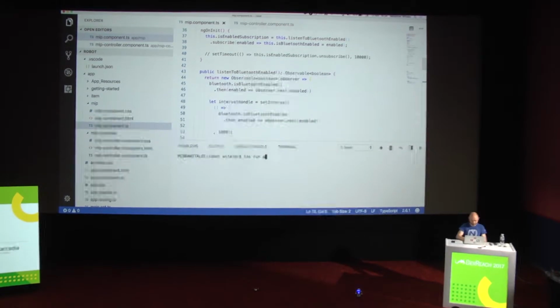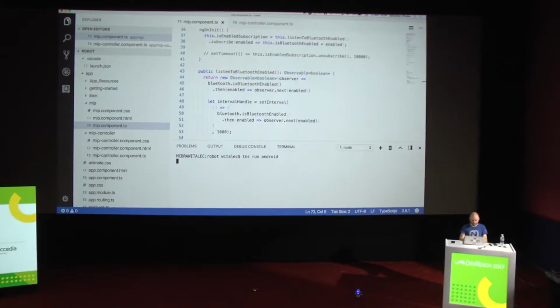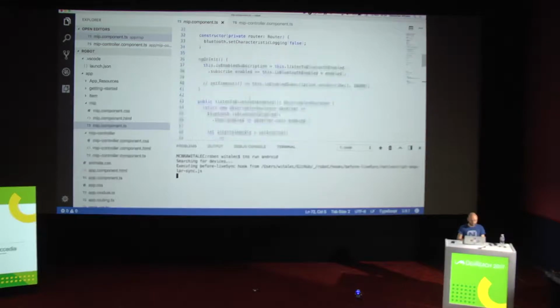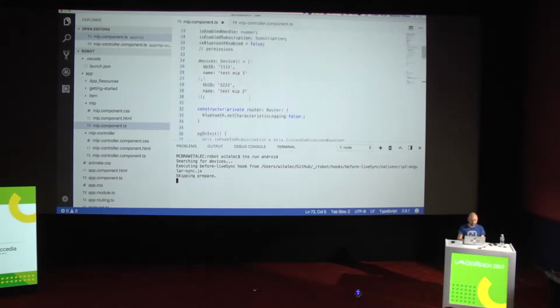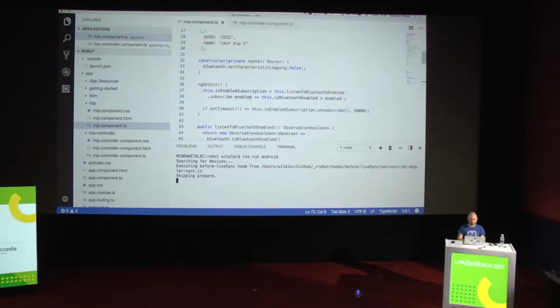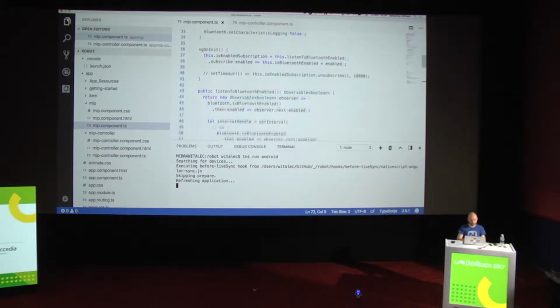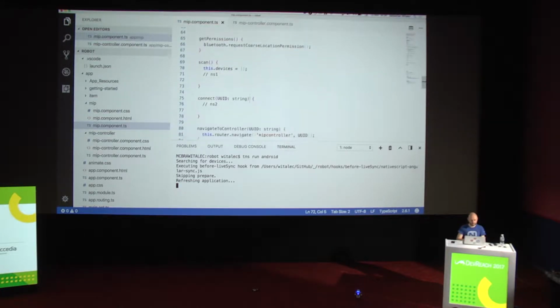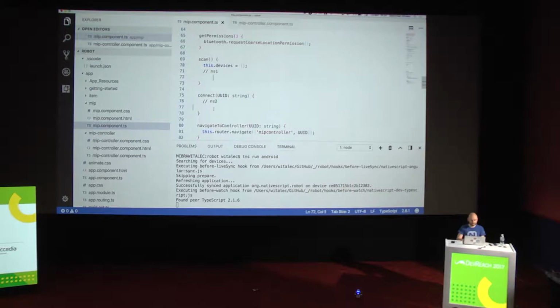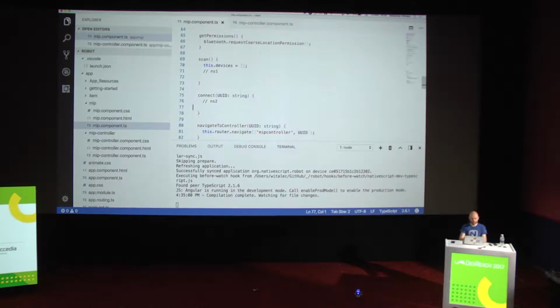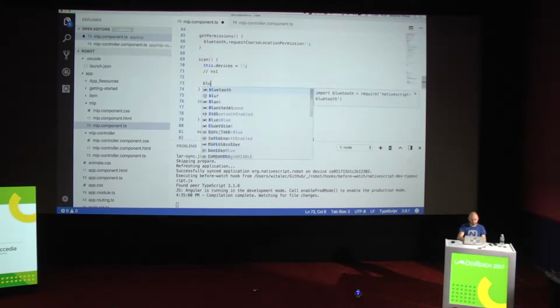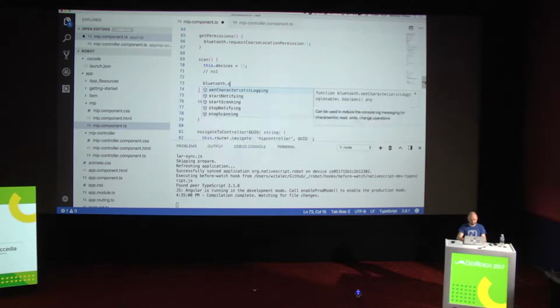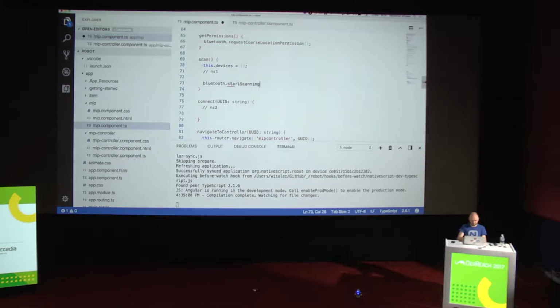TNS run Android. I'm going to build the application. My demo app already has the whole UI constructed, I just have to fill in the gaps. I have my function for scan and function for connect, and I'll be going step by step. To connect, I just call Bluetooth. Or actually not, I'm not connecting, just scanning.